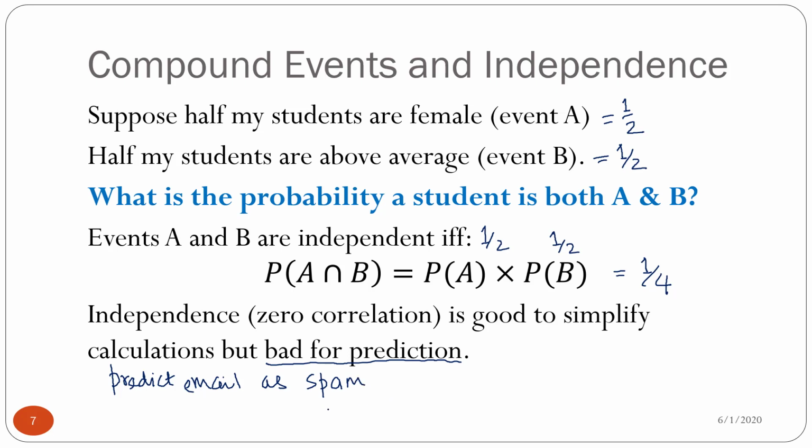That's a very common and interesting problem in machine learning as well as in data science. How do you predict whether an email is spam or not? Let's say that the prediction of the email that we are doing is the event B. We want to find out the probability that it is a spam. So that event is B, which is finding out whether the email is spam or not.